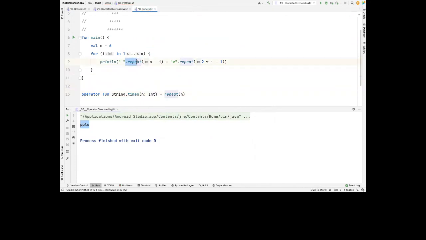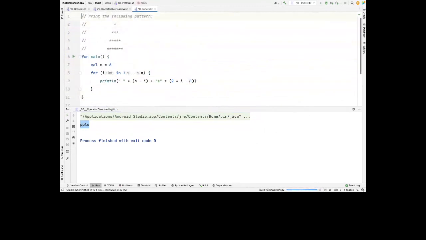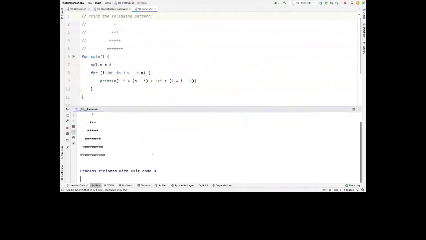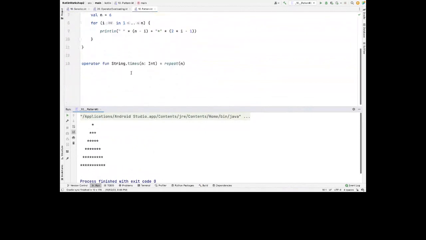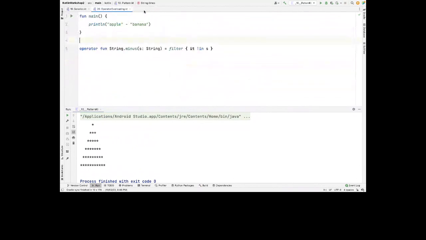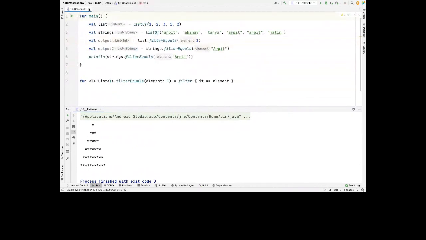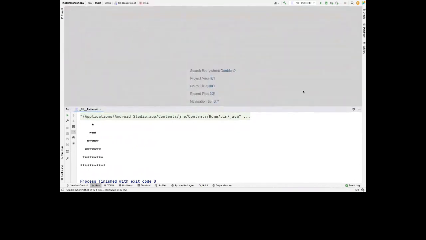Now with this, we can actually use this multiply sign, and you can see we have no errors here. This is what Kotlin allows us to do a lot. It's a very sensible language. You can extend it to the extent that you desire. Let's see the output. It's the same output that we were getting before. So now we can use the Python-like syntax here as well. And actually this was all for this part.